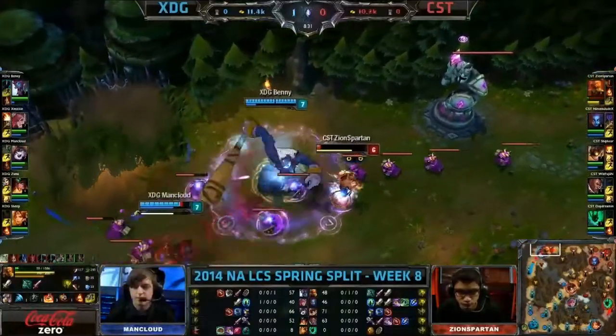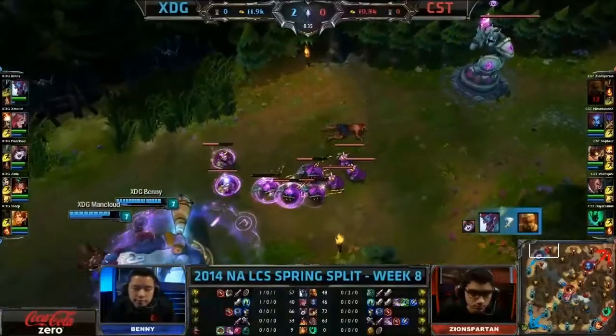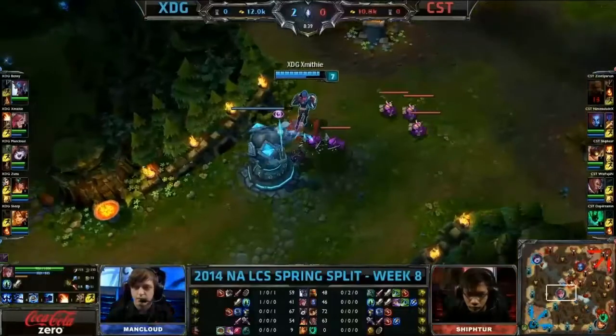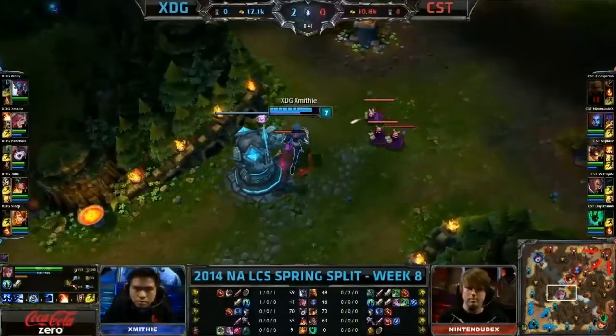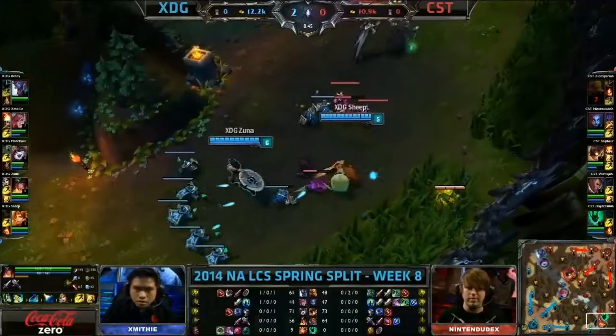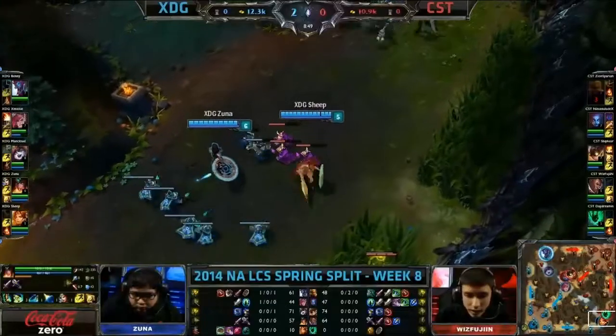He's going to try to get away from this one, but too much damage coming through, and the gigantic Trundle knocks him out. Man, you say that was a very good roam. I think they need a lot more wards here from Coast. I mean, that's the second time that path through their own jungle has been taken.